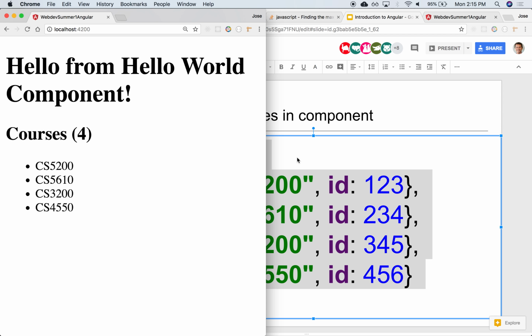So the only thing that the component did was provide the data and bind it to a variable. And the HTML template that goes along with that component uses the same variables, and they can talk to one another. Make sense? And there's some magic in between happening between those two.